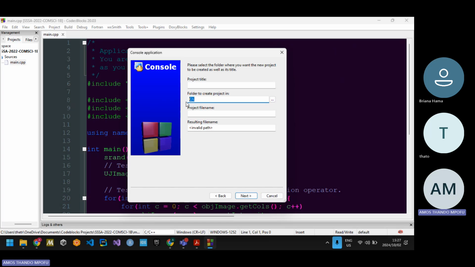Why are we saving code on the T drive? So that if for some weird reason your computer jams and you have to restart your laptop, remember UJ laptops, they delete everything that's there, every single file, when you restart. Unless you saved it on the T drive, you'll be able to retrieve that file.